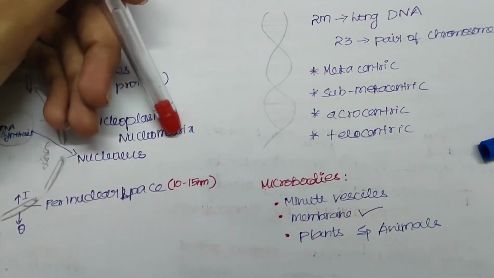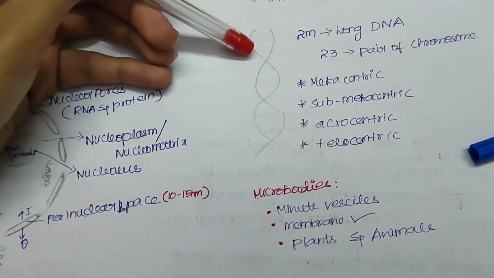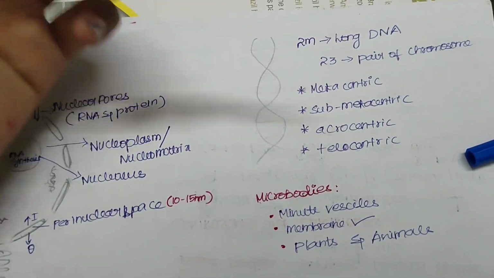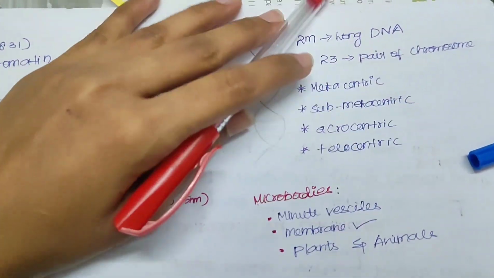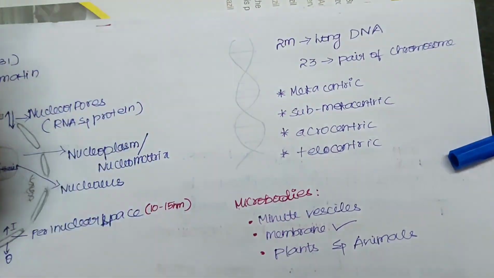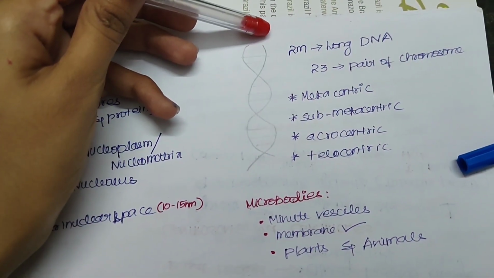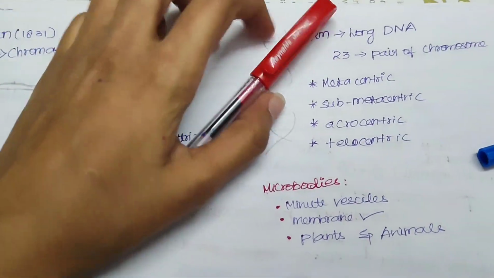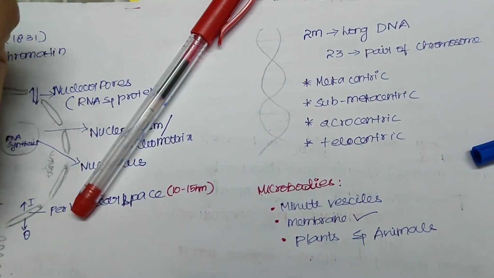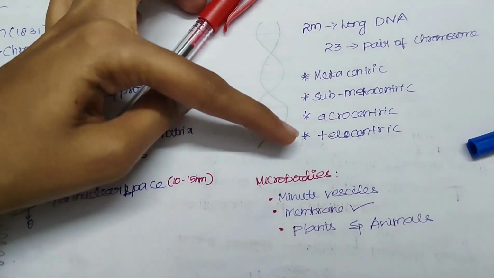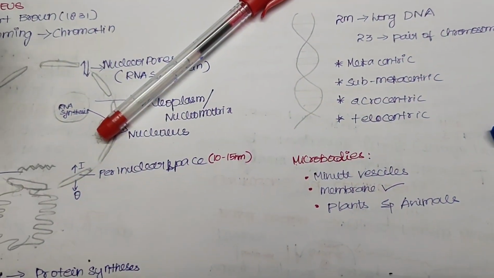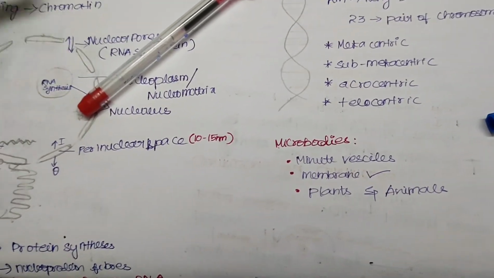Now we will talk about some information about DNA. The DNA in a single human cell will be 2 meters long, and it is spread out across 23 pairs of chromosomes. As you all know, we have 23 pairs of chromosomes, so 46 in total. So the DNA is distributed along all of these, and it is 2 meters. And we have different types of chromosome based on the position of the centromere: metacentric, submetacentric, acrocentric, and telocentric. All these things we will be discussing later in the upcoming molecular chapters, molecular inheritance, those kinds of chapters.